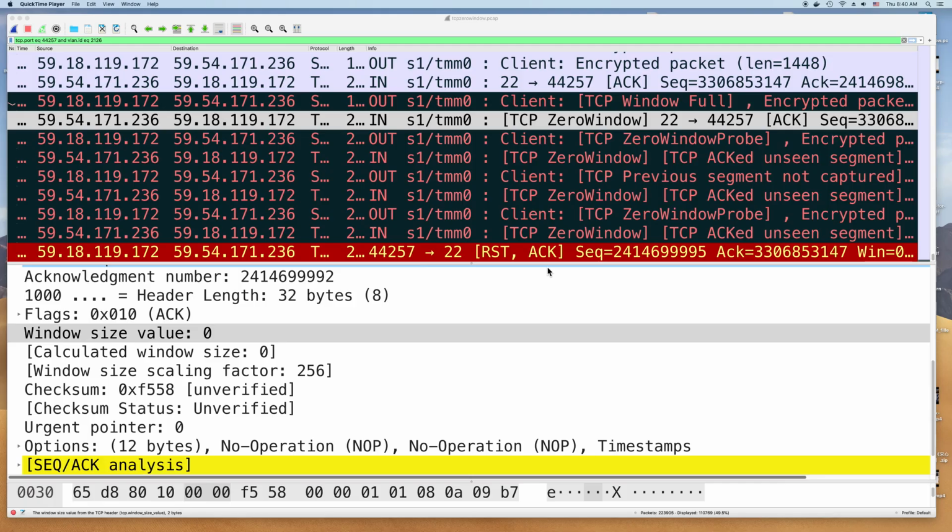So the receive window is still 0 from the server. This will go on for 2 or 3 times, and BIGIP sends another 0 window probe, and the server still has not opened up the receive window, still receive window 0.